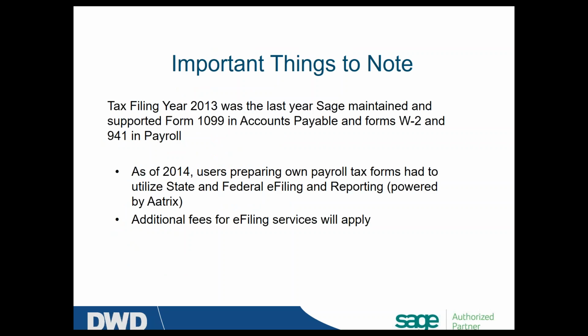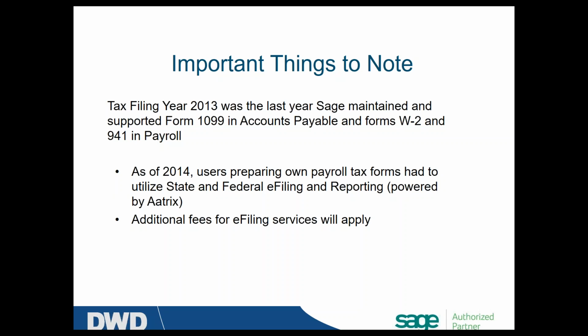With regard to payroll, back in 2013, that was the last year that Sage maintained and supported 1099 printing and W-2 printing in the old style. So if you've been around for a number of years, you probably remember what that old style is. You might have had to move the lines up and down by just simply telling it it's going to print on line 22 instead of on line 23. The old cranky forms that were always very difficult to get laid out.